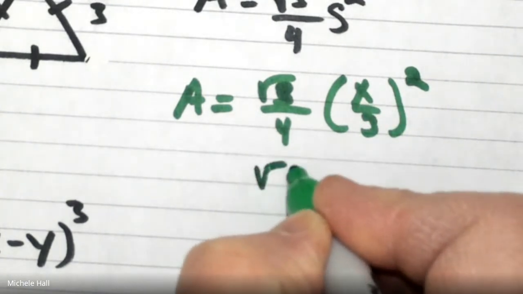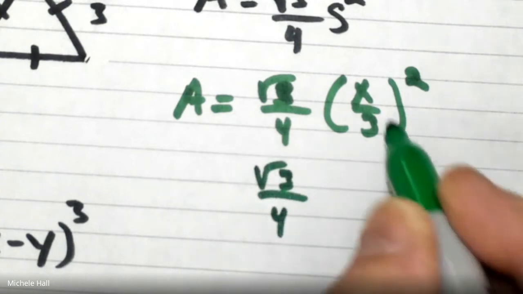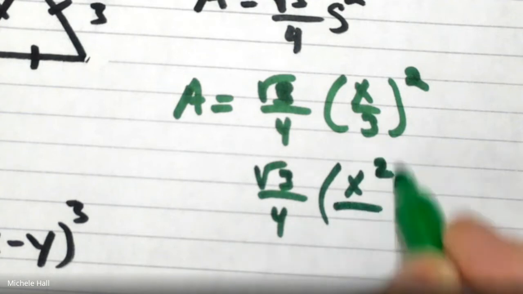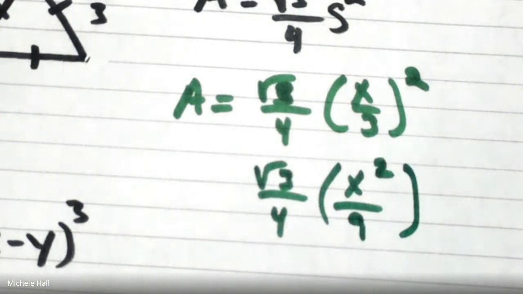So we have the square root of 3 divided by 4, and then x being squared is x squared. The 3 being squared is 9. Order of operations, my exponents are done. I only kept the parentheses to show multiplication because it's still being multiplied. I could have used the dot. Am I done? Where do I simplify? Multiply the denominators. That's it. Yes. And you multiply the numerators. That's all you can do.